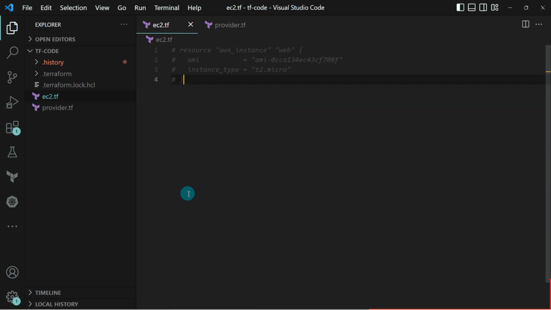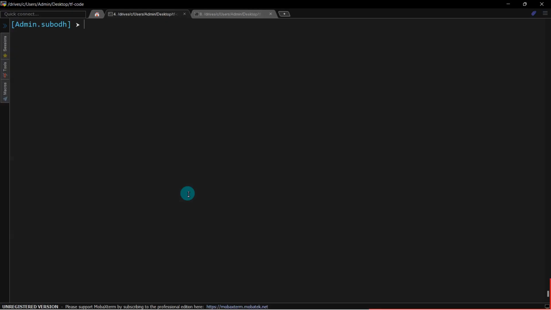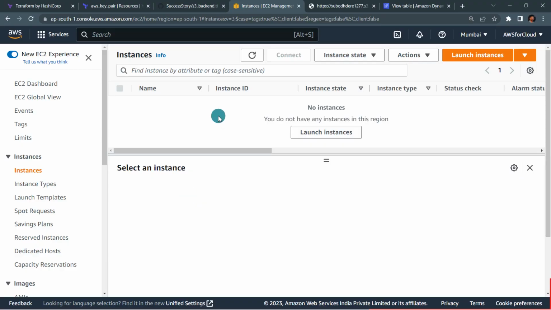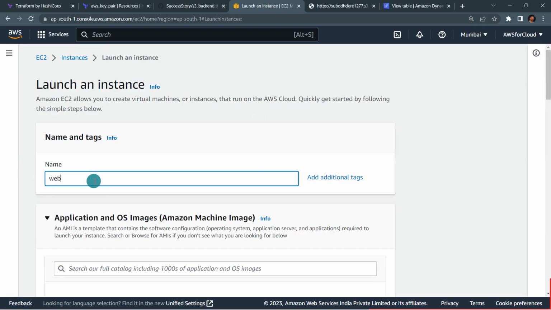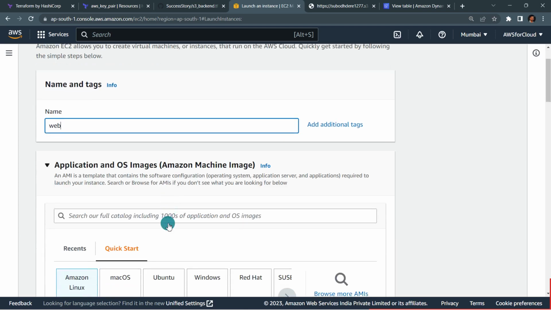Let's consider that I'm not aware about Terraform. In that case, if I have to create my EC2 instance, then manually I will create it. Maybe I'll give it a name as a tag with web.